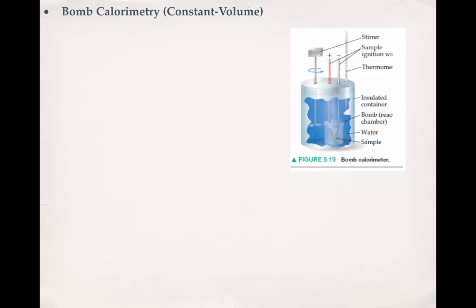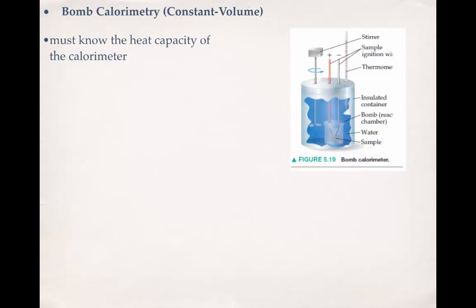chamber with oxygen. Then you put electrodes into the reaction chamber and allow it to ignite the sample, resulting in a combustion reaction. Now, combustion reactions release energy, so as a result, the water is going to increase in temperature. So bomb calorimetry enables you to determine the amount of heat that is released by that combustion reaction by measuring the change in temperature of the water and therefore relating that to the heat that is released by the combustion reaction.